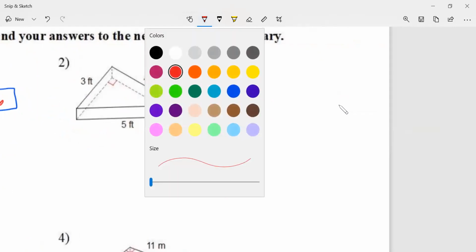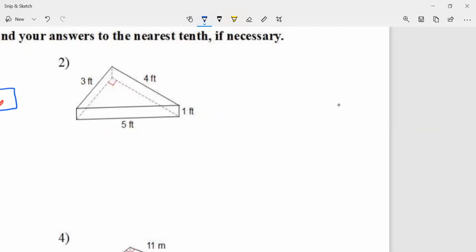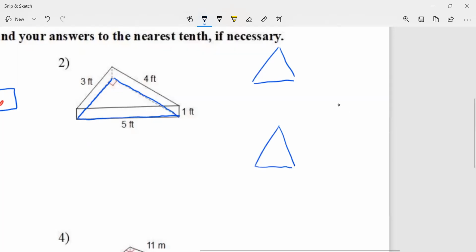My base, remember, when I'm looking at solids, I'm looking for a shape that is not a rectangle. When it comes to a prism, a shape that is not a rectangle. And in this case, I see a triangle, so that has to be the base. So let me draw two triangles. I'm only going to highlight one triangle on my solid, but you should know there are two. And I still have to look at the 90-degree angle, which is right here, and it's made by this number, which I know is 3.